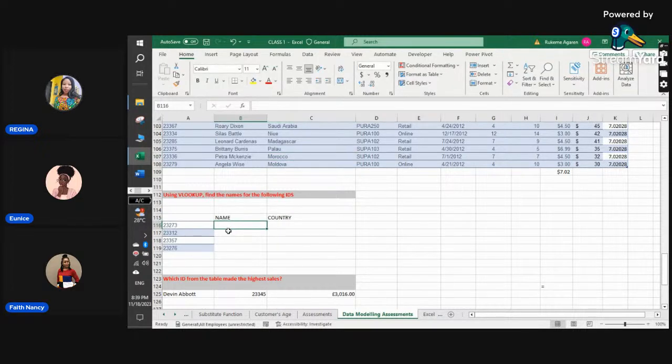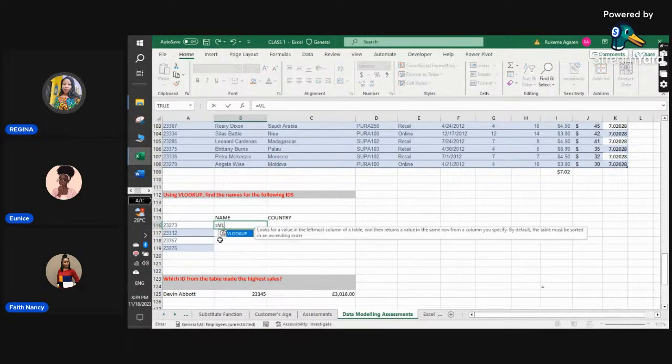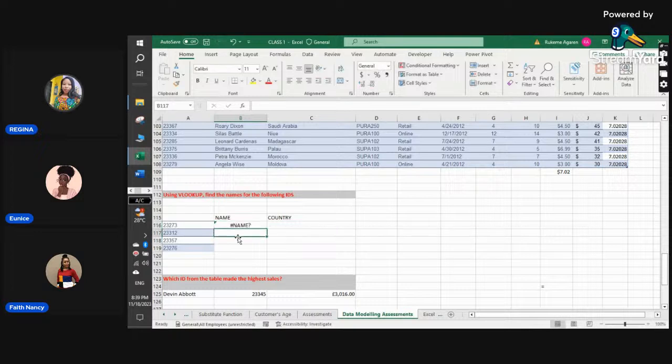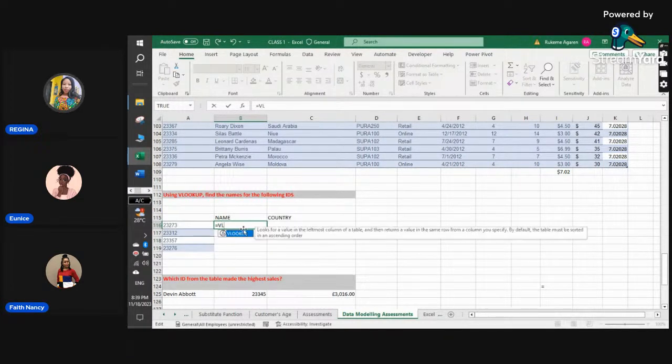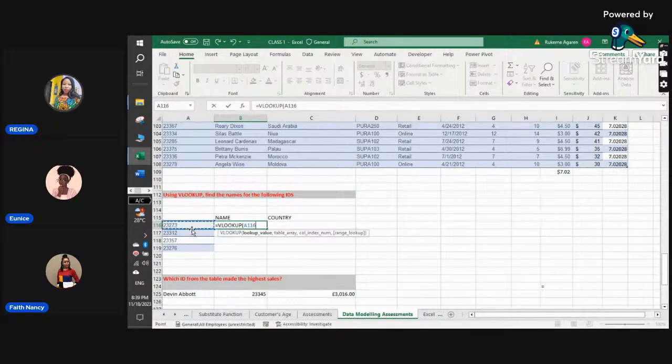So all I would do is equals to VLOOKUP, because I don't want to be scrolling up and down. Imagine if you have a lot of data. Can't be doing that. So VLOOKUP, I want you to look for this lookup value. Now I'm going to just call the table revenue. Everything here is my range. Once I just call the name of the table, you see it is already selected. Now I would say comma.